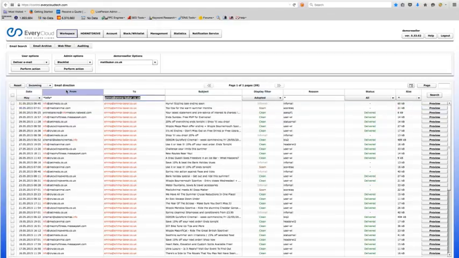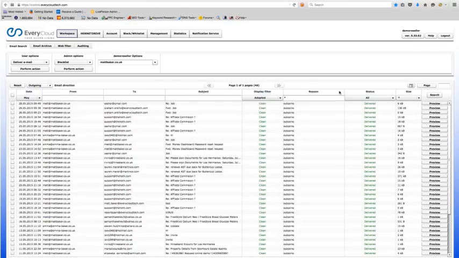Okay, one of the great things is we can also have this view for outgoing as well. Let me just change this search criteria because we don't want the same search criteria. We'll change the view to outgoing. We can see here delivered. So for example, this SMTP message here is coming back from the recipient's mail server.